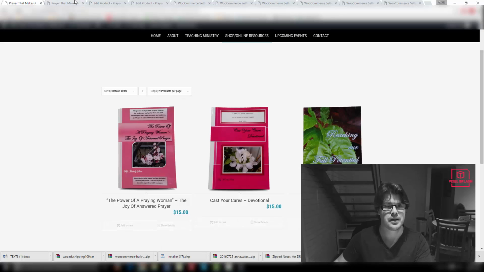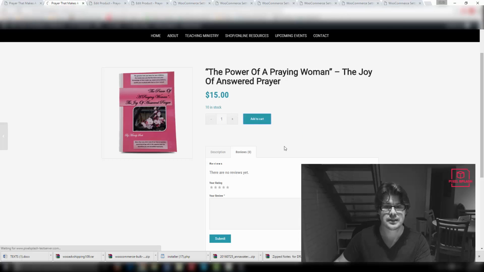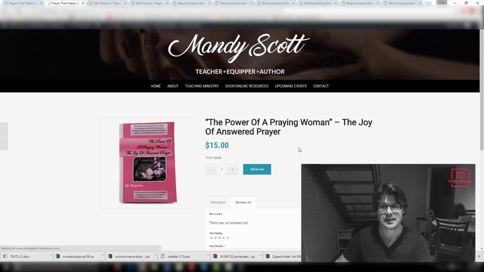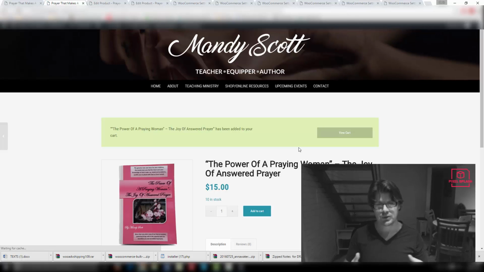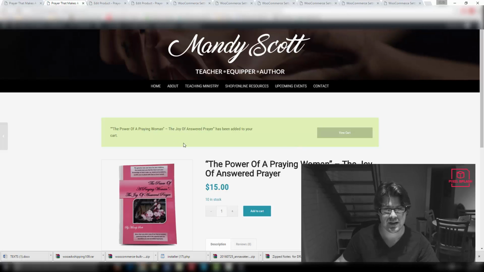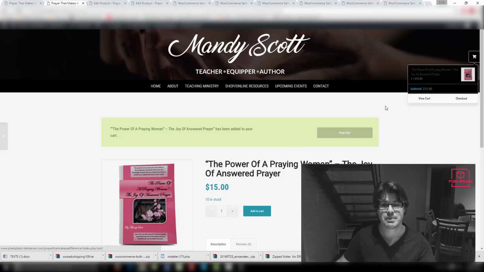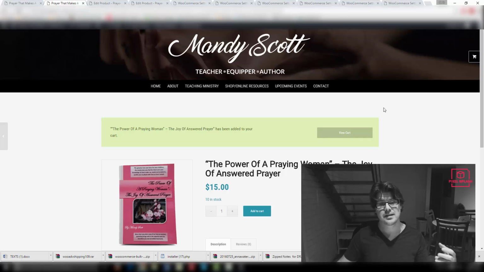What it also does as well is if we go and we add this to a cart, the cart is that classic part of your website where all your products get totaled and quantified, and you can see here it's added to the cart, and we can view the cart, or even over here we've got a little view of the cart, and depending on your website, the way it's themed and styled, it might look a little bit different, but essentially it's the same idea.